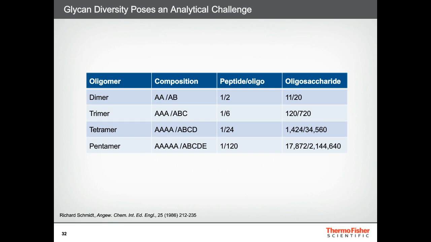Just for the sake of example, let's consider the pentamer again. If you have the homopolymer of glycan, there can be about 18,000 different isomers. But if you happen to have the heteropolymer of a glycan, the possibilities go to more than 2 million. But if we add one more sugar to it and we have the hexasaccharide heteromer, which is quite small in size, about 1,000 molecular weight, it can have about 100 million possible isomers. However, in reality, this situation is simplified by nature, since glycans are synthesized by specific glycosyltransferases, and in many cases, only a few isomers, often only one, exists. Nevertheless, the structural determination is quite challenging for glycans.